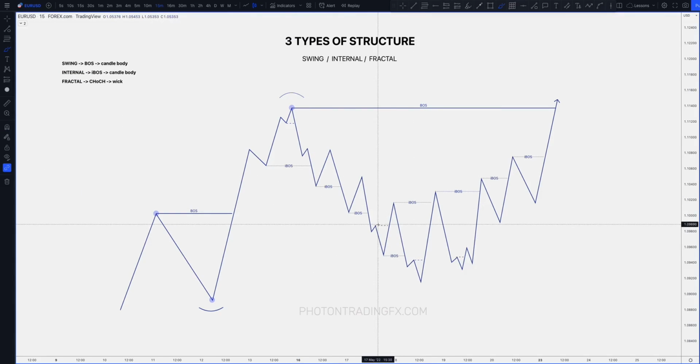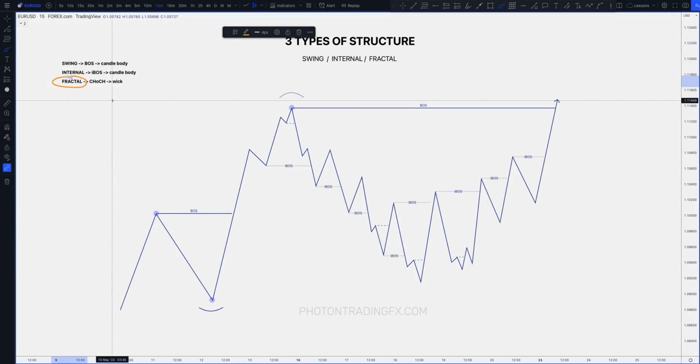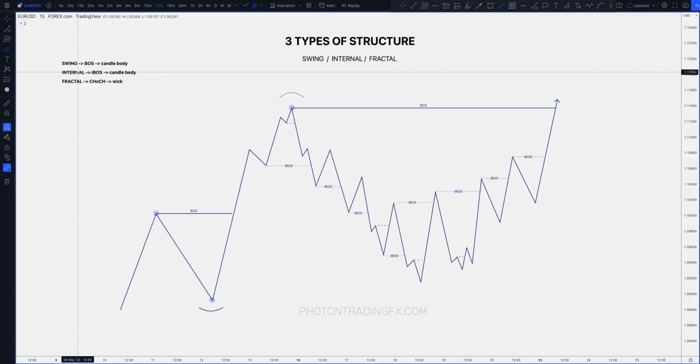Fractal structure, in terms of defining it on the chart, is what we have so far used for mapping CHoCH, for mapping change of character. You know how we have looked at whether or not the candle breaks the previous candle's high or low? When we're looking at mapping change of character, hopefully you are very familiar with that now. That is what we are now going to refer to as fractal structure. And then those larger swings, that's what we're simply going to call internal. So hopefully that's clear, and it will become clearer as we go on to the actual charts.